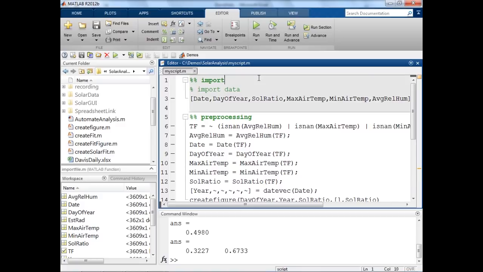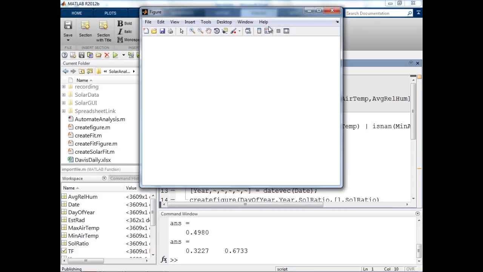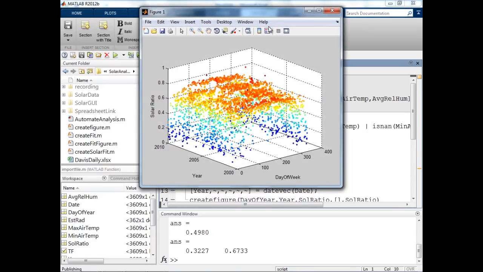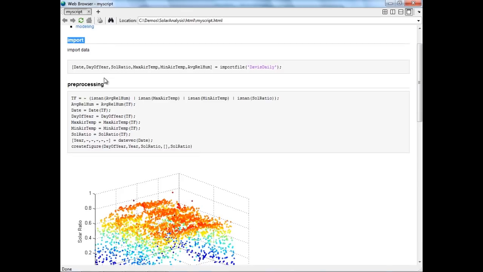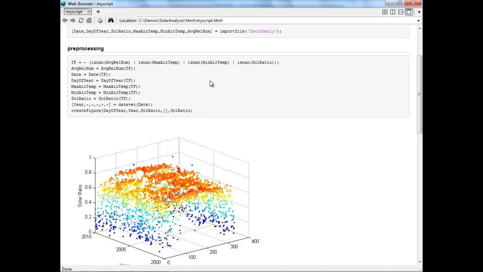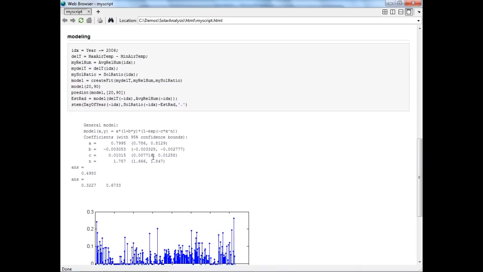Now the other big benefit of using code sections comes when we want to share it as a report. So we have this Publish tab up here we haven't looked at yet. Publish contains some options for helping us annotate our MATLAB file so that it publishes in the way that we want. For now, I'm just going to click on the Publish button. And what Publish does is it runs your MATLAB script and captures all the outputs and compiles it into a report. And you can see that the section titles become the titles of the different sections in the report. Regular comments populate the text, and it captures our commands, visualizations, and any output to the command window.